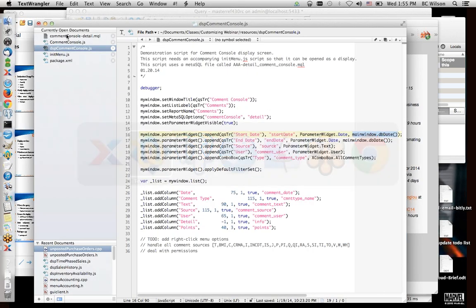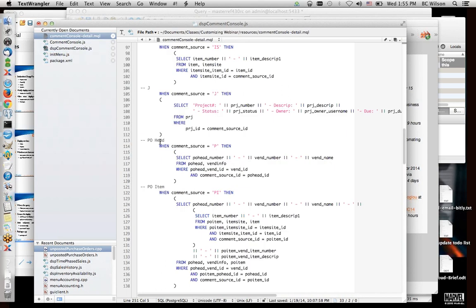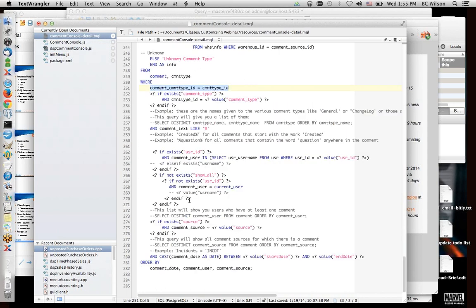We're saying start date is going to reference the MetaSQL field called start date, and it's going to insert a widget here of the type date. Parameter widget date is the type of widget that it's going to be, and this is the default value. As a default, it's going to insert the current date from the database. So when you open this, you see there's start date and today's date to give you a date range. If we change that and hit query, we'll see some results down here.